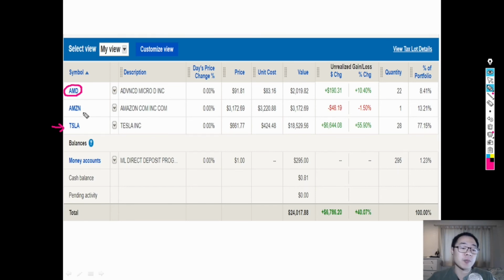The last purchase I made was Amazon, and this was from the most recent $3,500 deposit. In hindsight, I didn't like my decision-making process. Not that Amazon is a bad company. Actually, I'm happy to have Amazon, especially for my long-term account. But at the time, there was really no reason to rush into buying Amazon. My thinking process back then was I had a few other stocks that I was interested in, but I just didn't feel confident and comfortable enough to predict where that company would be in 5 years.